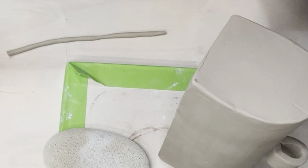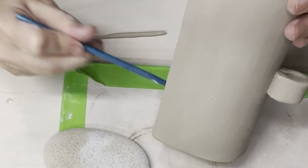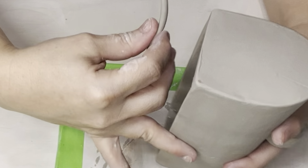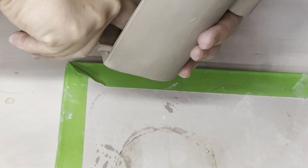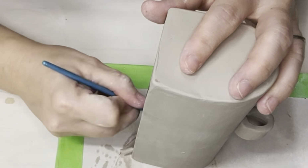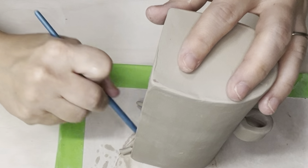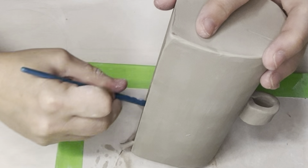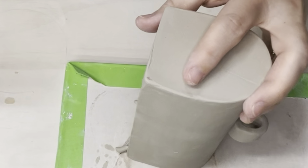Okay. See if I can do it. Start at one end and just let it fall in, just like that. Okay. And I'm just using this brush to push down into the coil, and it just smushes it around to both sides, and then I smooth that out.